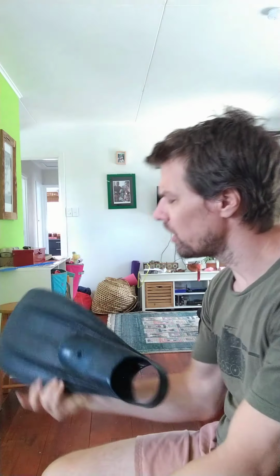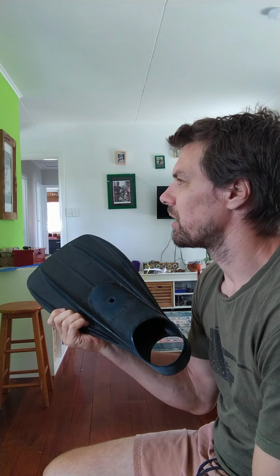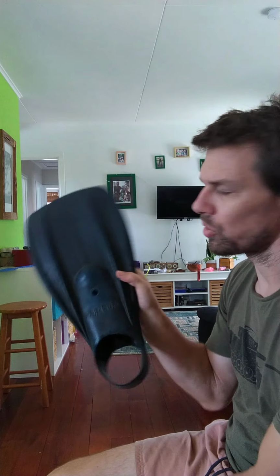And they are much faster worn in power mode. Don't muck around with wearing them like this unless your legs are absolutely shafted and you've got a sore ankle and a broken foot and you're refereeing at the end of the day or something and you just can't even bother to do anything. Then just chuck them on. You might wear them like that. But once you're used to them, they're super comfortable like this.